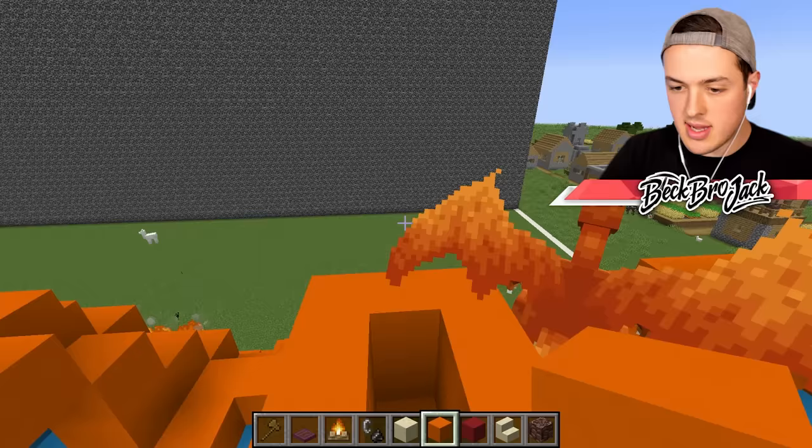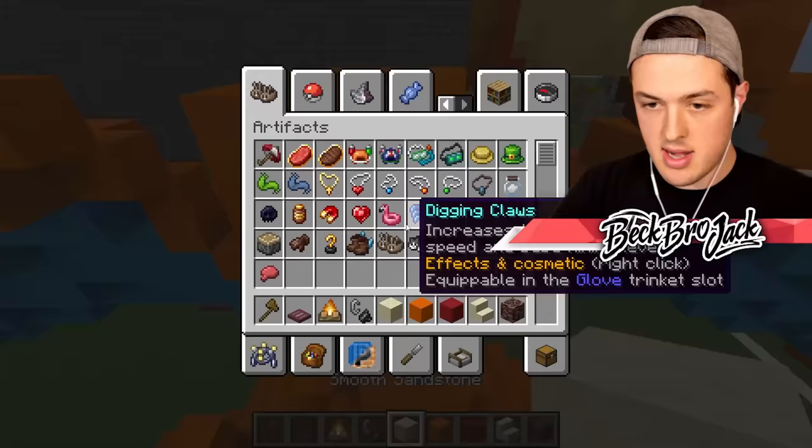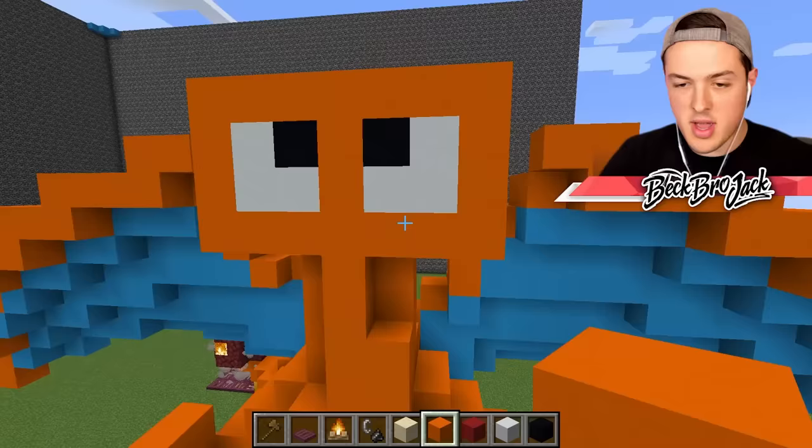Grab some red concrete for, I guess we can make some horns as well after we figure out the little tiny head. We need white concrete for the eyeballs. Okay, we have the eyes of Charizard. And I just need to add spikes coming out of the back.